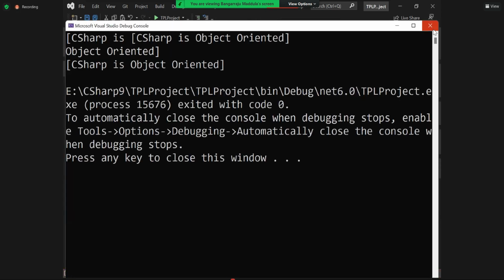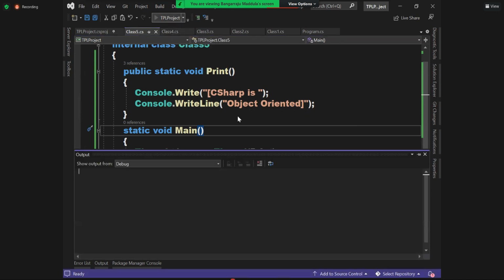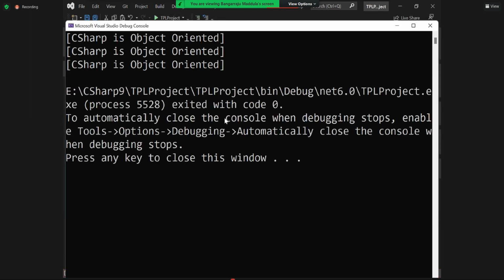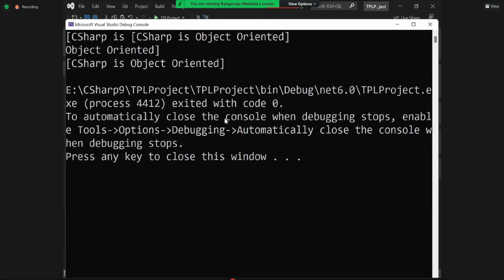You may be getting a different output on different machines. Sometimes, luckily, all the 3 could show you "C# is object oriented", "C# is object oriented", "C# is object oriented". Or it can show you a different kind of output. See now, our luck. In the given time, the thread was able to do its work, so I got the correct output. If it's not able to do, and if the second thread comes there, problem. Now again, see that you did not get the correct output again. So that's the issue with this.